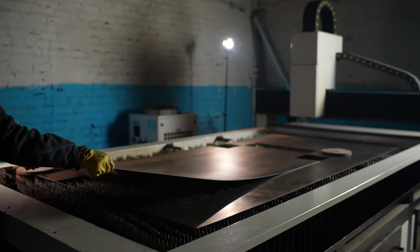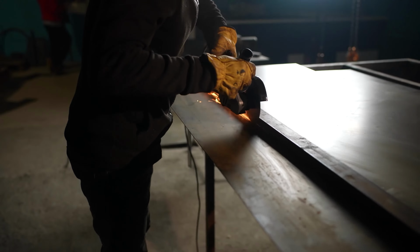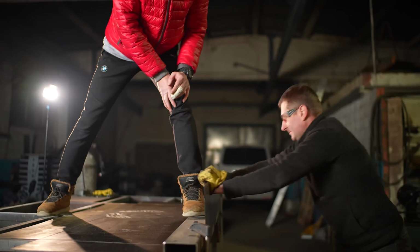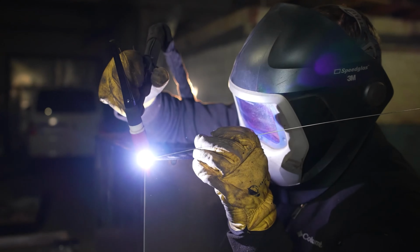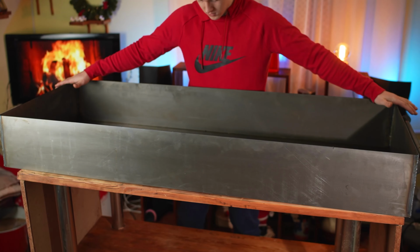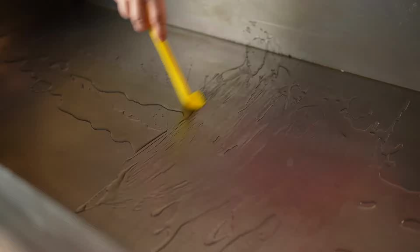We take our piece of metal from the machine and cut out the places for bends with a grinder. Now we bend the edges until we get a box shape formed. Then all the seams are welded together, and we're left with a giant baking sheet. Now we pour oil all over it and smear it around with a brush.